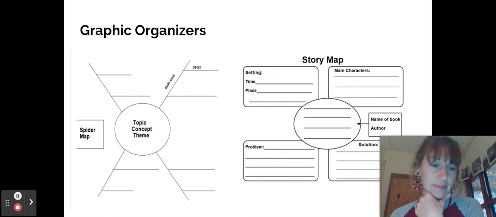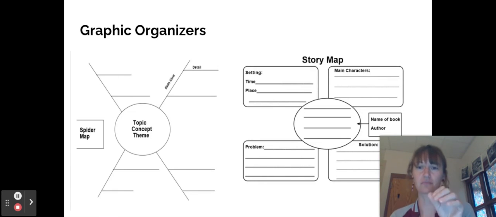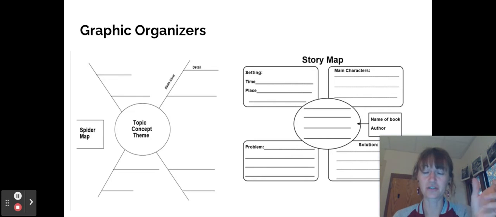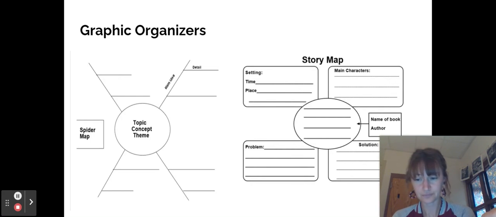So again, since not everything works for everybody, I wanted to give you a couple more options and different ways to organize your notes. These are called graphic organizers. An organizer is a note system that helps you organize your thoughts into visual maps, because you might be more of a visual person. They have these tools online where you can print off a bunch of templates and use them, or you can just jot them down in your journals or in the notebooks that you use for your classes.